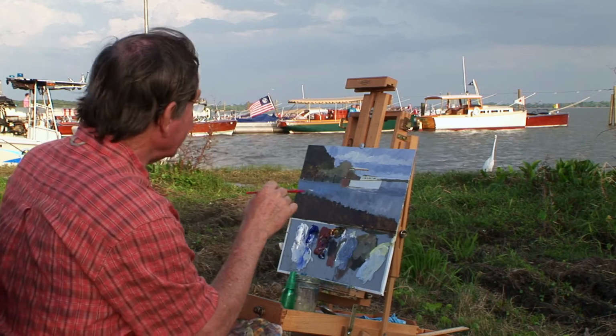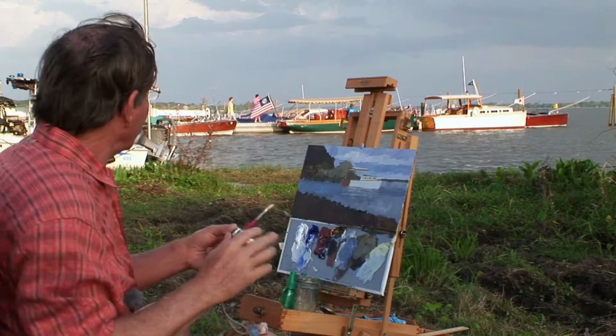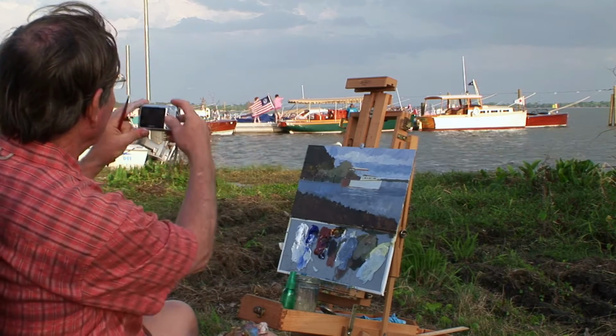Oh, beautiful little egret just landed in front of us there. Let me grab a photograph of this while that bird is still there.